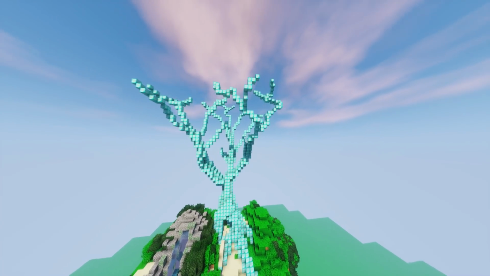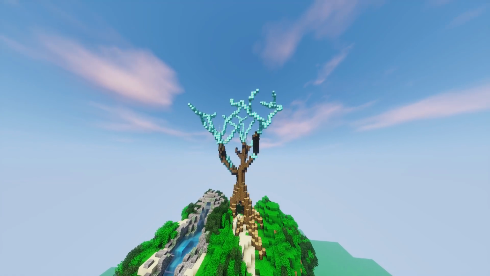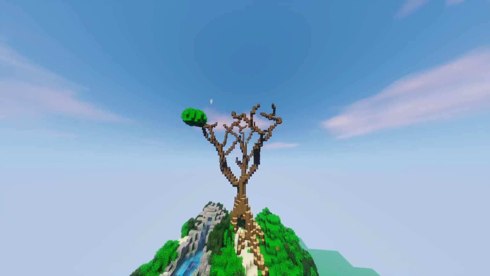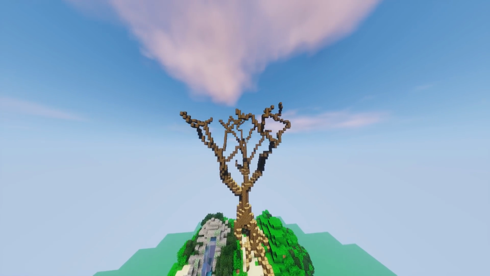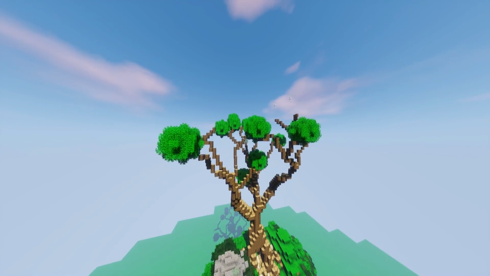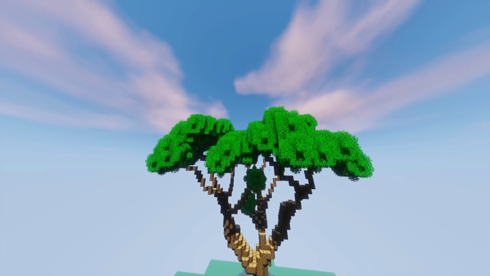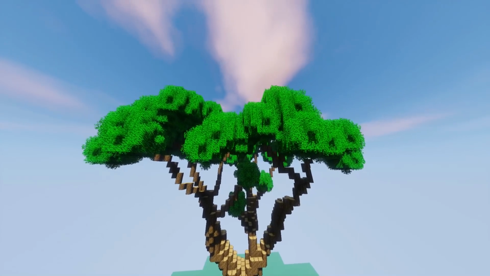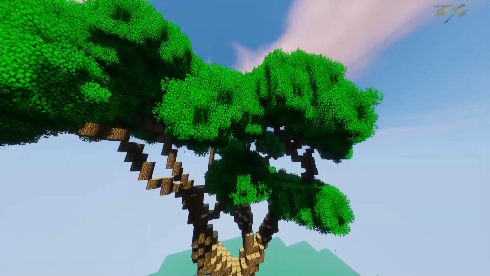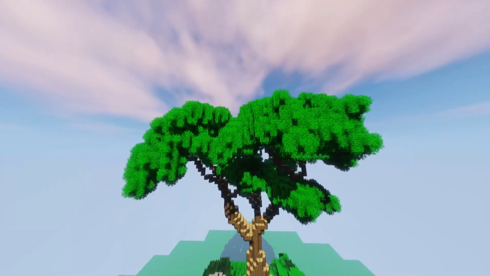Now that we have put the log blocks on for the skeleton of the tree, you can see how good the oak log looks with the rest of the colors on our island. The leaves are going to have a random pattern that will eventually give our tree a very overgrown look. Think of it as an organized chaos. The tree is very bushy in some parts, but in other parts, it's more shaped. Altogether, it comes out looking like a tree you would find in a rainforest.